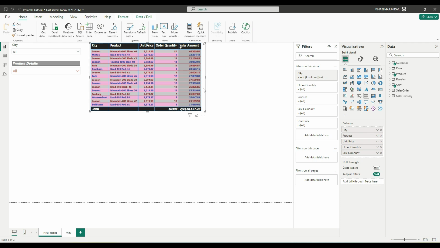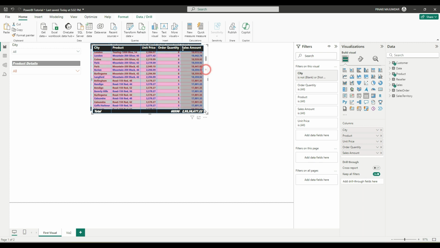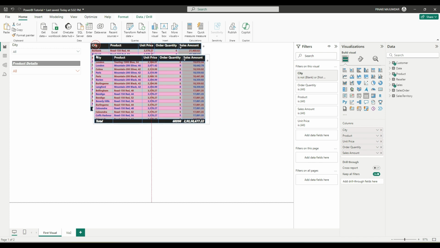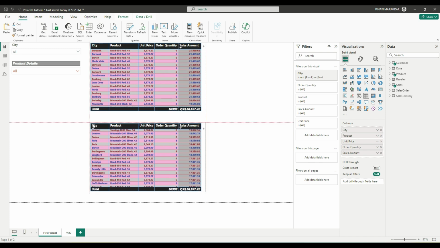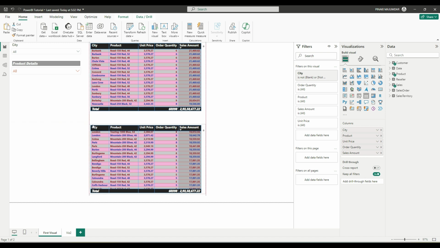So for that I will duplicate this, Ctrl C and Ctrl V. Then I will reposition it, and now see, while I was repositioning, you can see these red marks coming. This is showing the alignment. On the left side, you can see both tables are aligned on both sides, left and right. You can see the line.